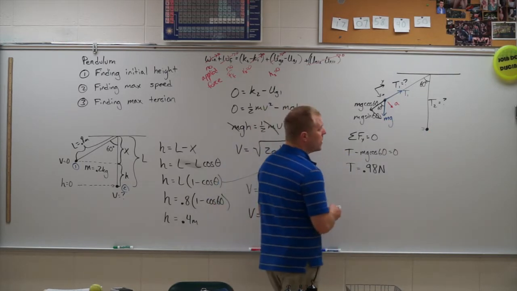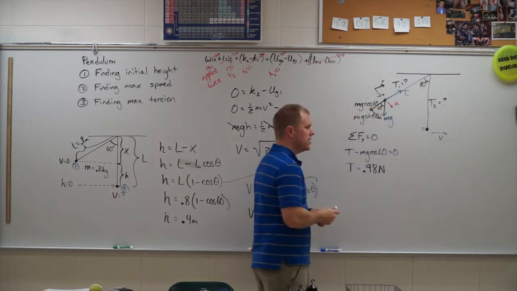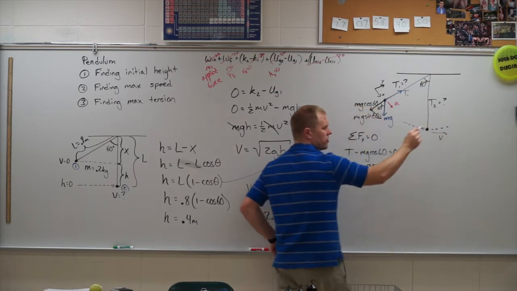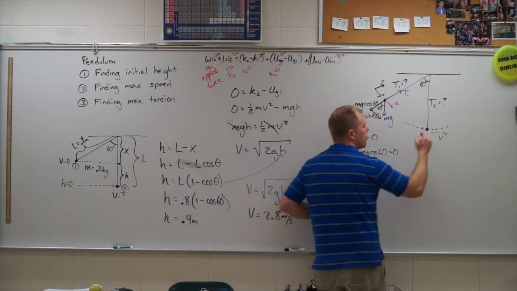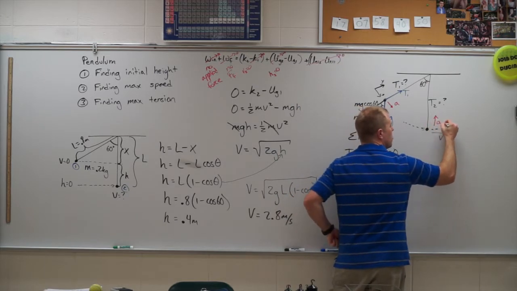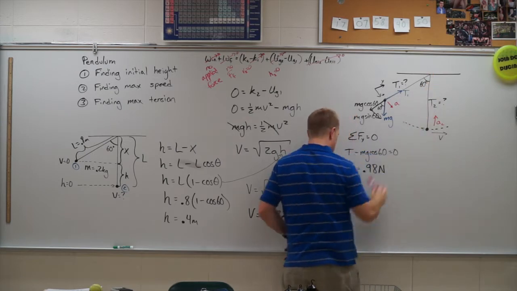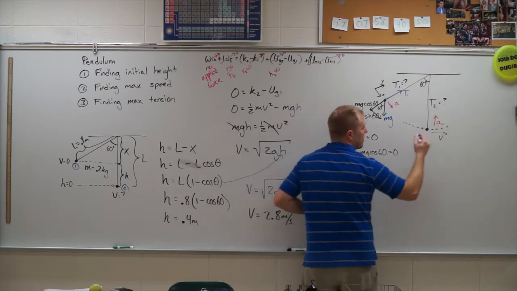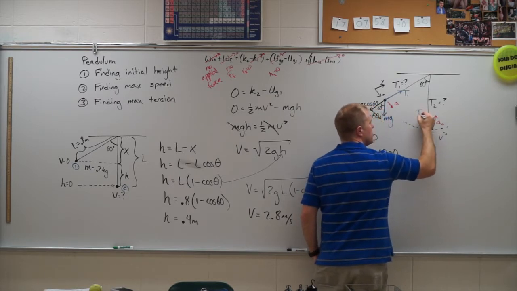It is at this point, however, that we do have a speed v. Okay, and so at this moment, it's kind of going in part of a circle. So we do have circular motion at this point. So I do want to draw the direction of AC, which always points radially inward or toward my axis of rotation. My forces acting at this point are gravity, mg, and tension T2.